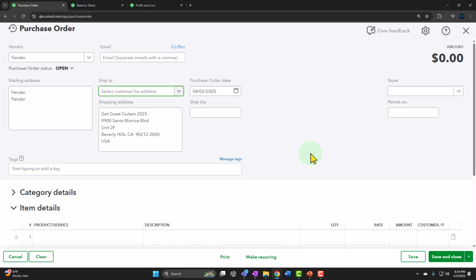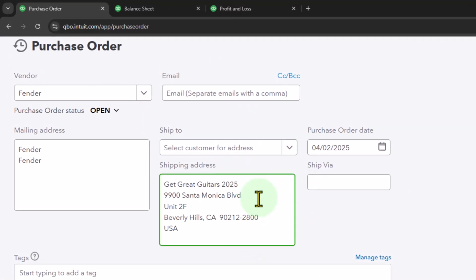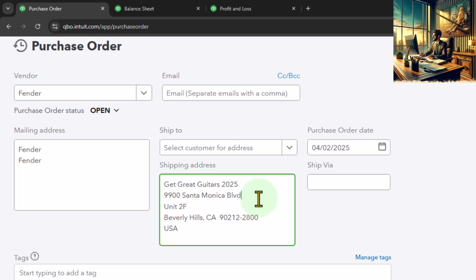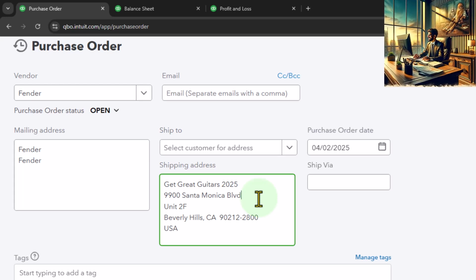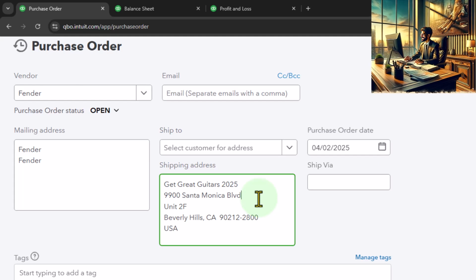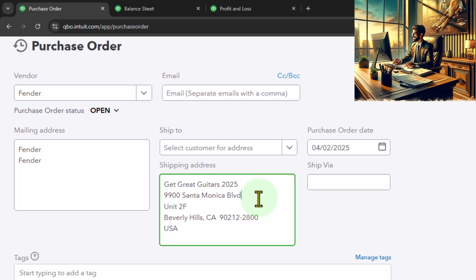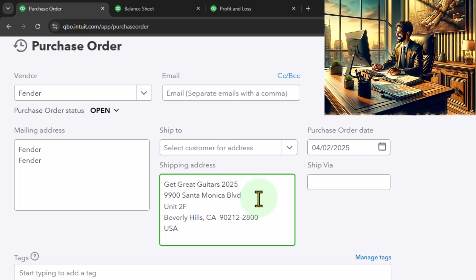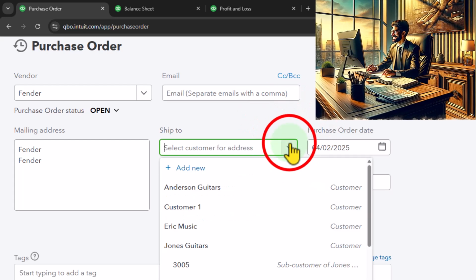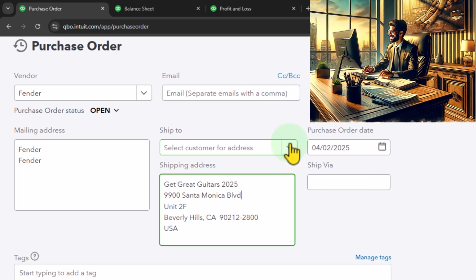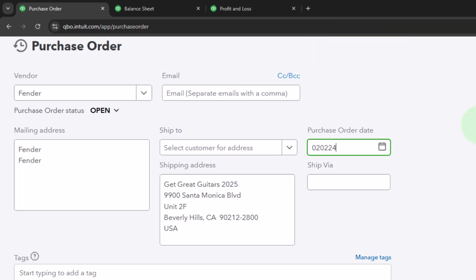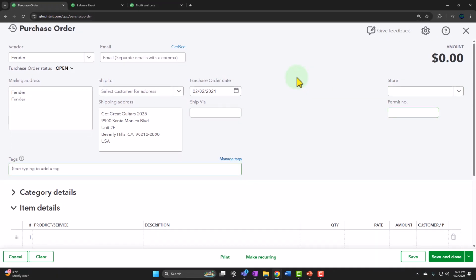So we have the open purchase order. Now we're going to ship it to us. So it's going to be coming to our warehouse and our address. However, you can imagine that we would want to be shipping it directly to the customer so that it doesn't have to come to us and then we send it to the customer. So we placed the order. They want them to send it directly to the customer. Then you could select a customer drop down here. But we're going to send it to ourselves, and we're going to have the date be 02/02/24. And tab, tab, tab, tab.